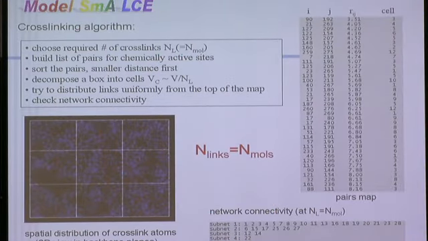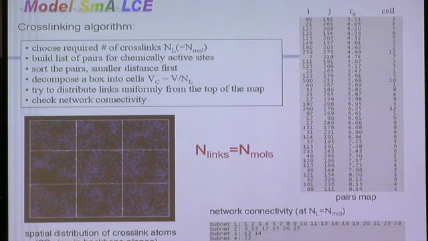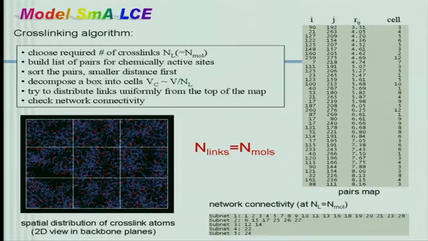For a large system, we can allow the system to crosslink between the chemically active sites completely randomly. But for a small system, of course, we may end up with very inhomogeneous crosslinking. So that's why we tried to do this in a controlled way. First we map all the distances between such chemically active pairs and place them into a list, sorted so that the closest pairs are on top. Then we split the system into cuboidal domains and loop over domains looking for the pairs which are located in the list. We did this loop as many times as needed to perform crosslinking with the number of links which we desire. In our case, the number of crosslinks is equal to the number of molecules.